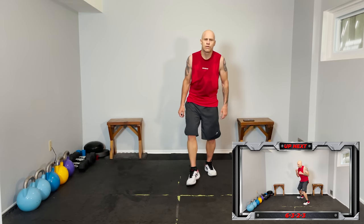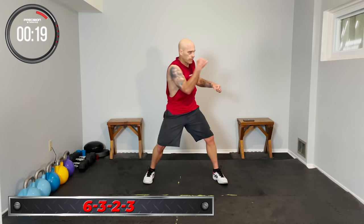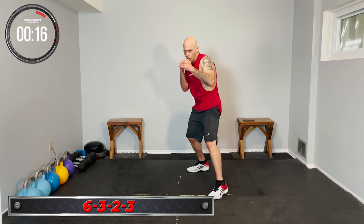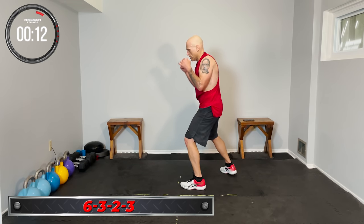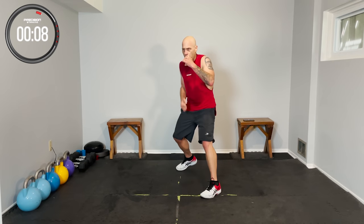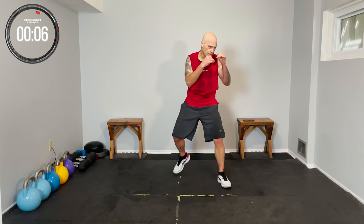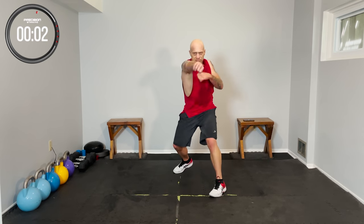Combo coming up. Uppercut hook, cross hook. 6-3-2-3. Ready, go. Uppercut hook, cross hook. And again, uppercut hook, cross hook. Yes, yes. Uppercut hook, cross hook. Great work, good speed.